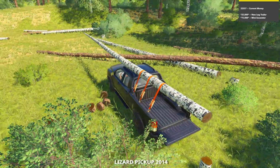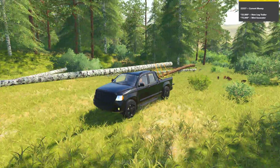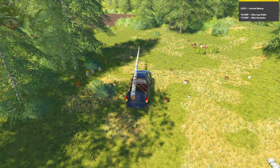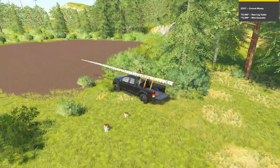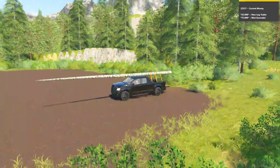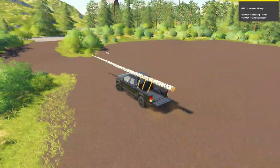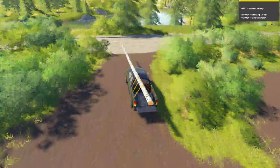See if it's worth doing this. So let's take this one tree to the mill. Actually, that'd probably be a funny picture. I'm gonna have to. It looks like I'm holding a lance, and I'm gonna do some jousting practice here. And that could be a logger sport. We should look at that. There you go. Let's get that view. The tree on top of your truck is mightier than the sword. All right? Truth.